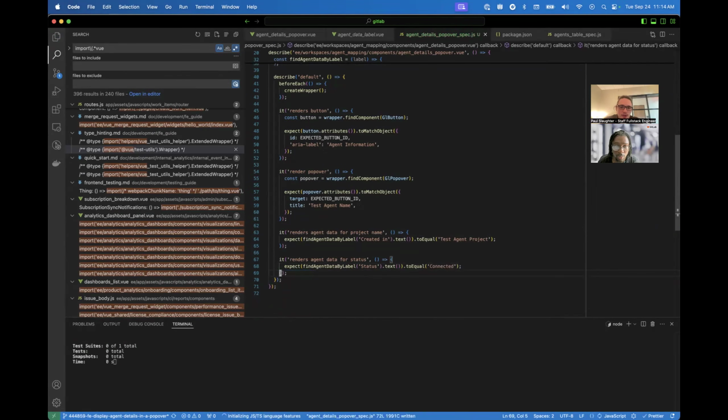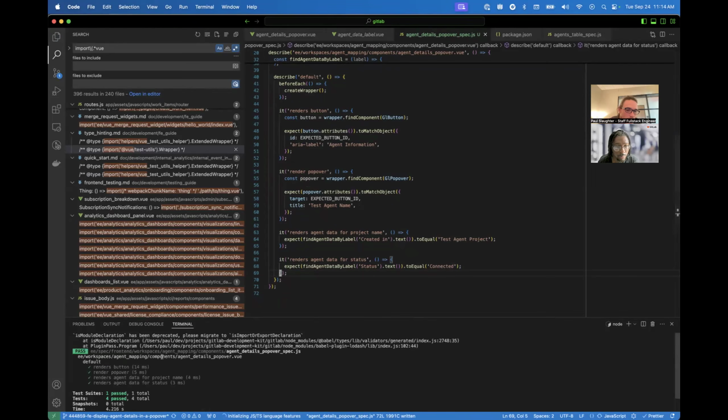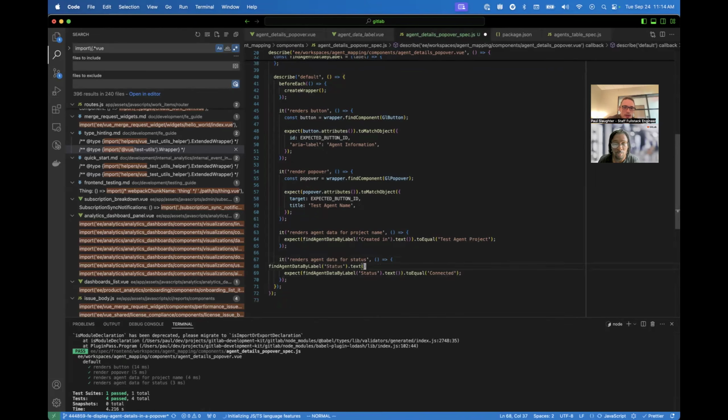I want to do more than just get the text from the status. Okay, that's passing, that's great. What I want to do here is get badge equals agent data dot find component GL badge.